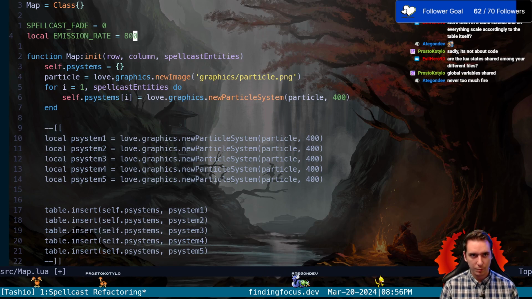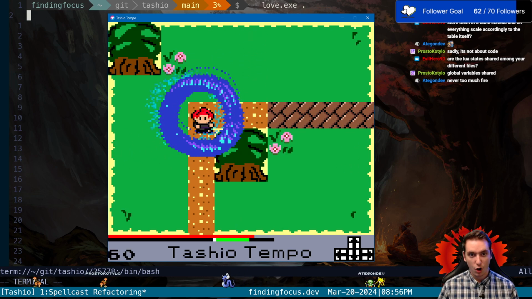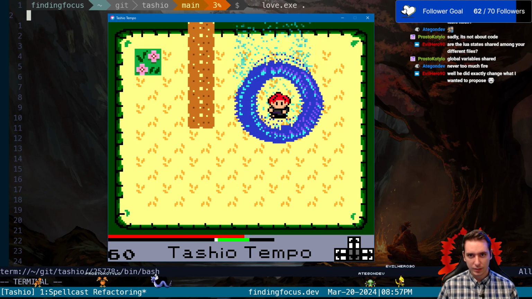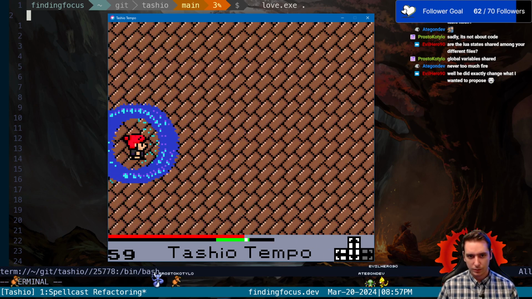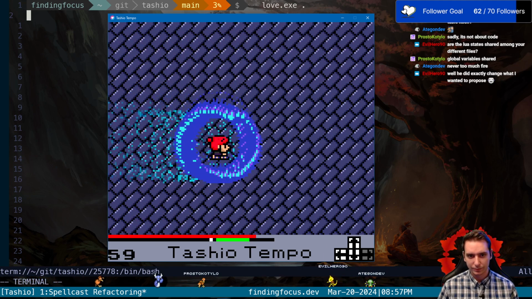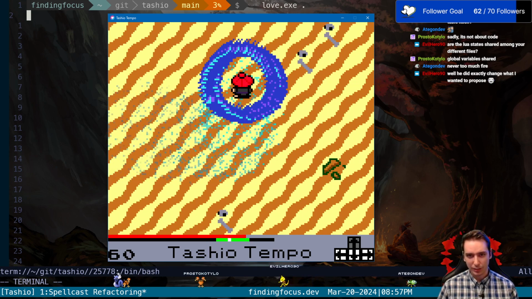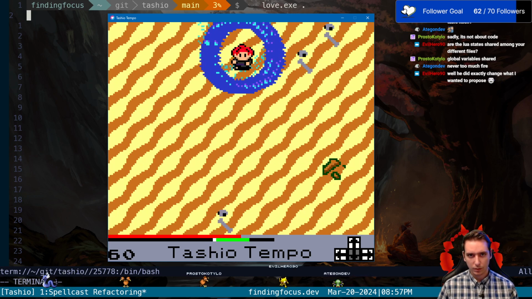Emission rate. Oh, this is gonna be wild. Holy crap. That's a freaking spirit bomb right there. That's cool though. Now we can scale. Oh my god, that's wild. Just mowing over everybody. Holy crap. Yeah, that's wild.